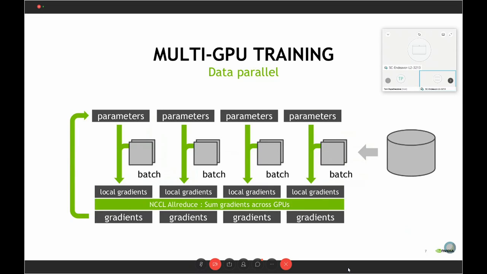Then everyone has all the gradients, so they can all learn in the same manner and update the parameters in the same way. And so NCCL is right in the middle here, and its performance is important because if you want to scale, you want to make sure that the time it takes to communicate is always small compared to the time it takes to compute. So the per GPU time to process the batch should be larger than the time it takes to do the NCCL all reduce.